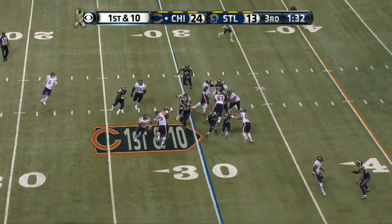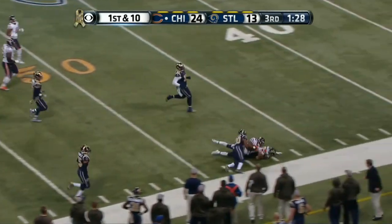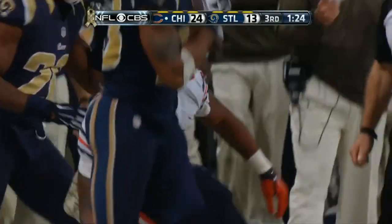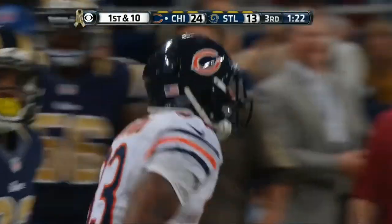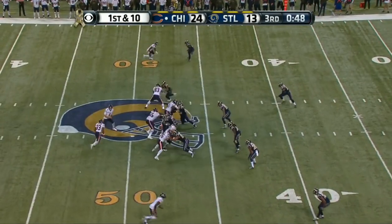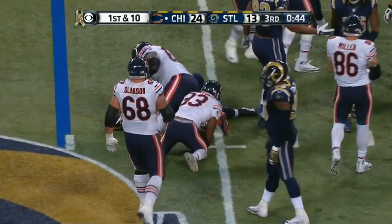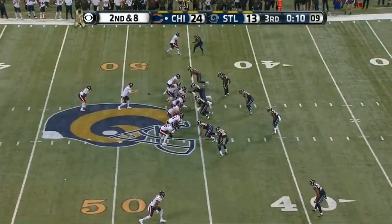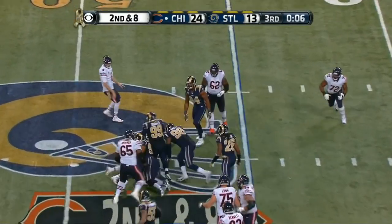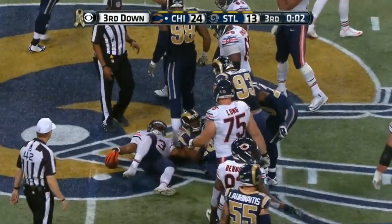Bears with a quick snap, give it to Langford. He explodes again into St. Louis territory. Jeremy Langford off the quick snap gets 23. He out of Michigan State following up his performance on Monday night in San Diego. He gets the call on first down and up to the 45-yard line. That has been stepping it up here for Chicago. He gets another carry. And this time Aaron Donald and crew push him back on what is the final play of the third quarter.